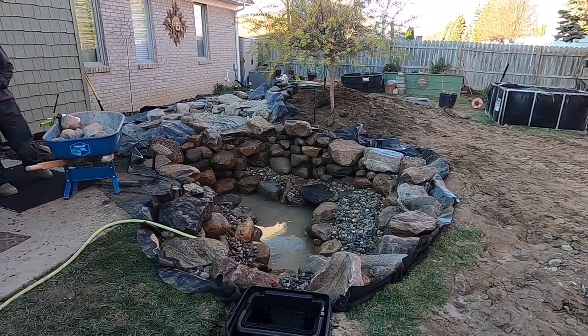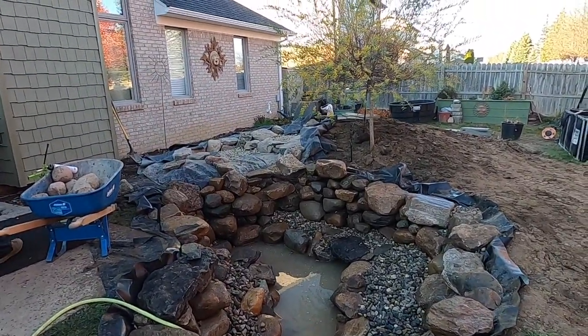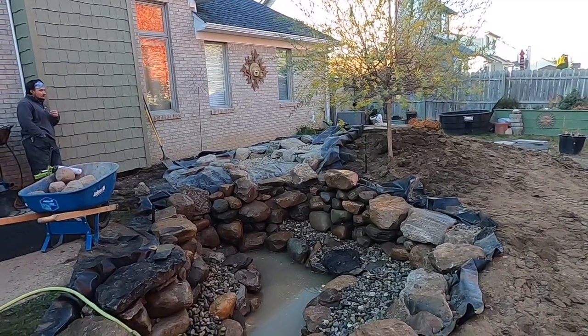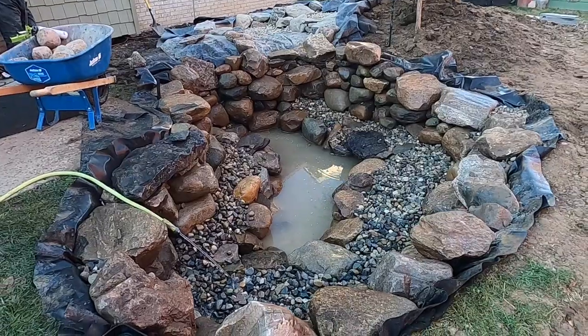Alright, so the guys got the pond all rocked in, the stream's all rocked in, the biofall's set. We've scraped a lot of the soils and built up a berm, we built a hillside, moved the tree. The pond's filling up right now.